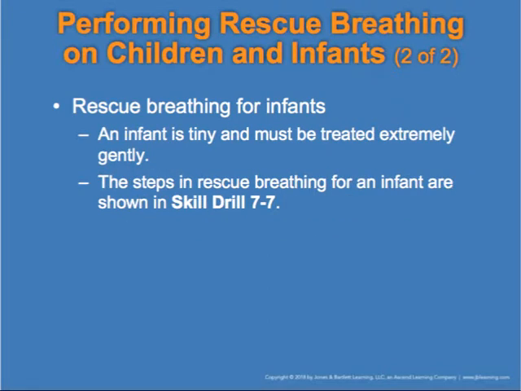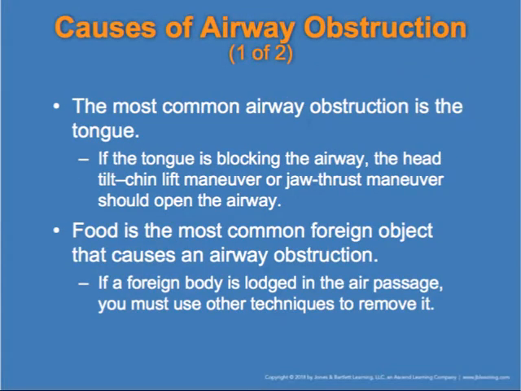An infant is tiny, right, and must be treated gently. So the steps for rescue breathing are a little different, and focus on those steps in the skill drill portion of your book. The most common airway obstruction is the tongue itself. If the tongue is blocking the airway, head tilt chin lift maneuver should open the airway. It might be something above and beyond that.